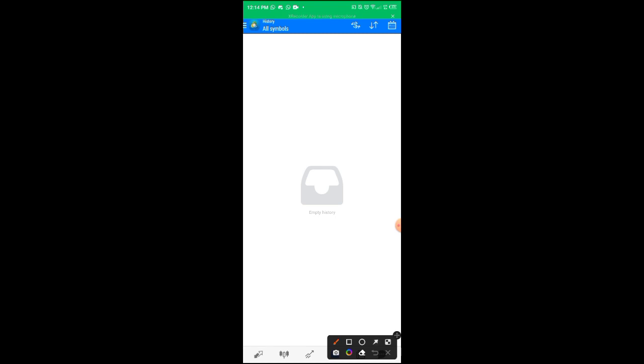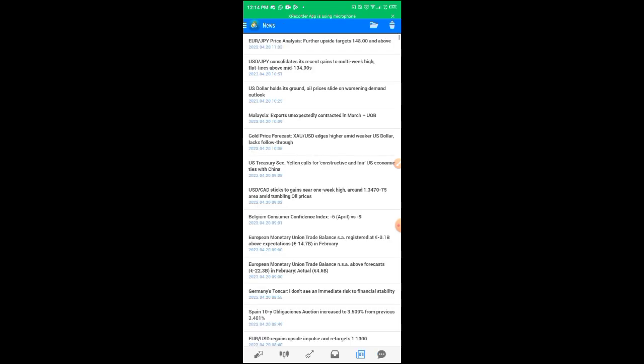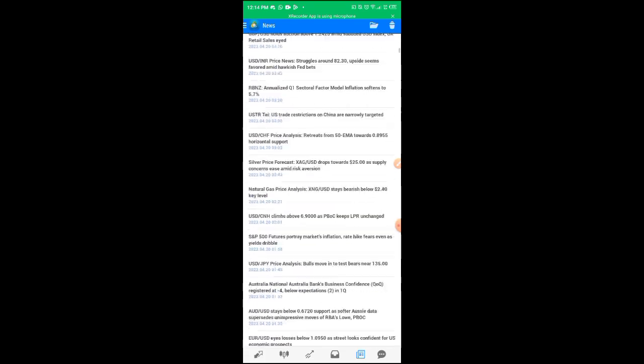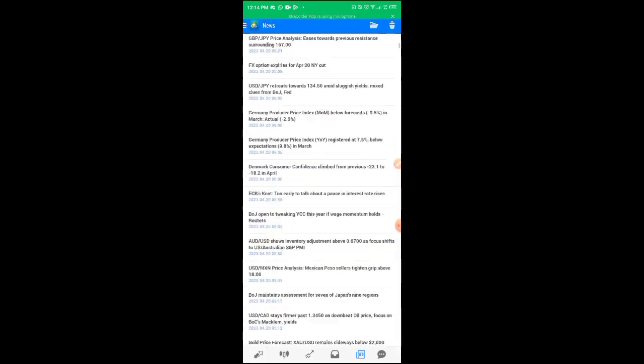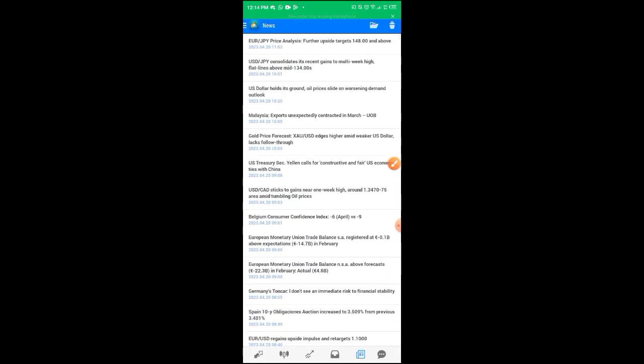Here you can see that we have a message sign, and all these things. When you click on this message, you will see any message sent to you by your broker. Maybe you enter a position and your account is about to blow, maybe you didn't set a stop loss or something like that, your broker will send you a message and you see the message here. You can also check the news updates dropped by your broker. You can see it up here and see news here.